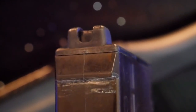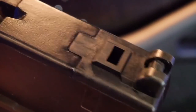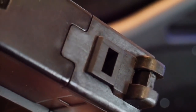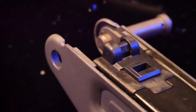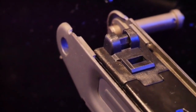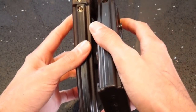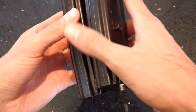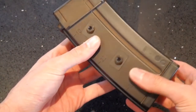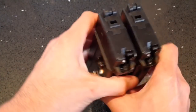Furthermore, to eliminate the possibility of those tight feed lips cracking, you can open up the channel just a smidge for easier loading, but not too much. I'll mention that this is from the first batch, so I expect these problems will be ironed out in the next round of production. As these magazines can be connected using the lugs on the sides, I'm a bit dubious to use them in this manner — having experience with similar magazines, they've been known to break. I wouldn't place a lot of faith in them.